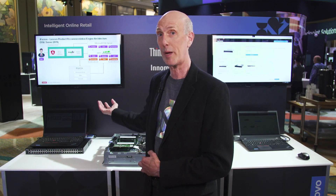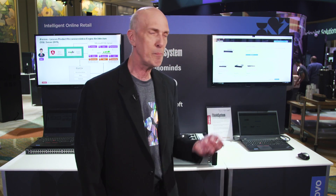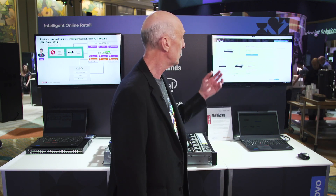In our web platform, the customer goes in, they make a buy decision, and recommendations are made to that customer based upon previous purchasing habits. This is a capability that iFusion brings to the platform with its machine learning capabilities. Here is the web interface we have created for this demonstration.